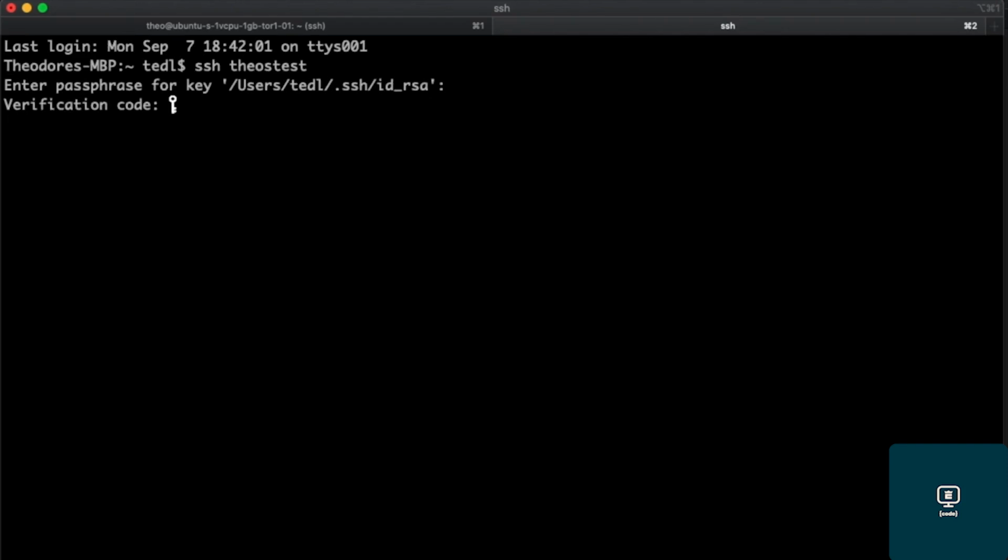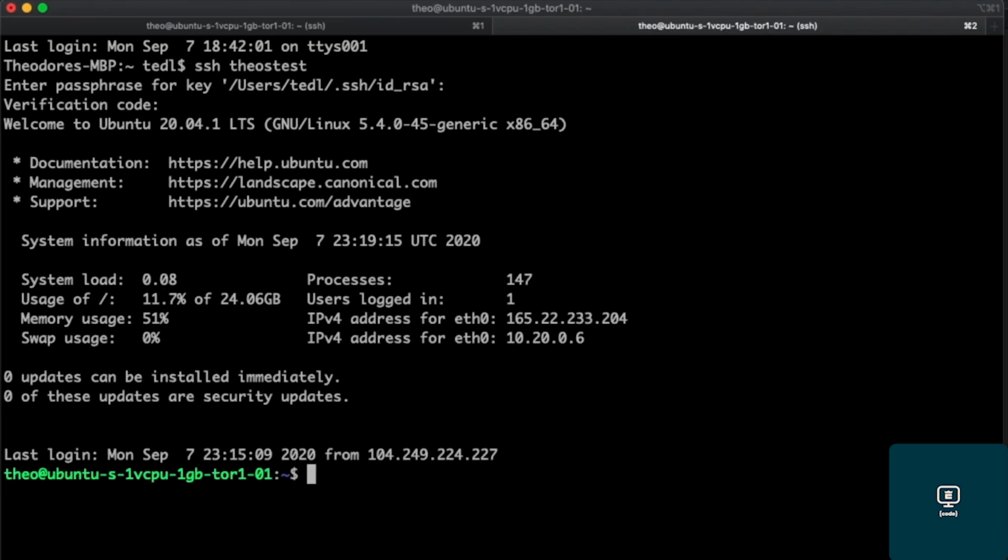And we're prompted for our verification code. And our verification code works, and we've authenticated using MFA. Good job.